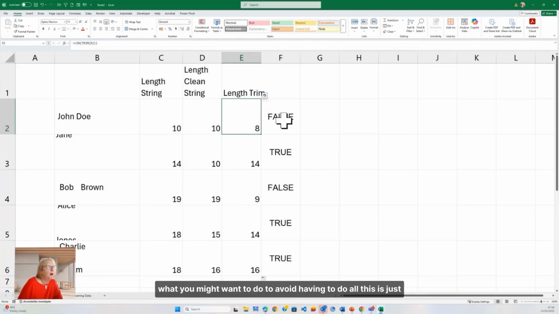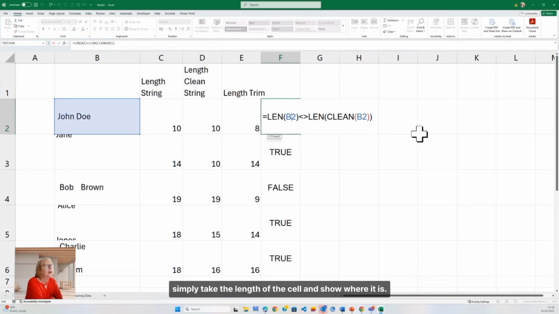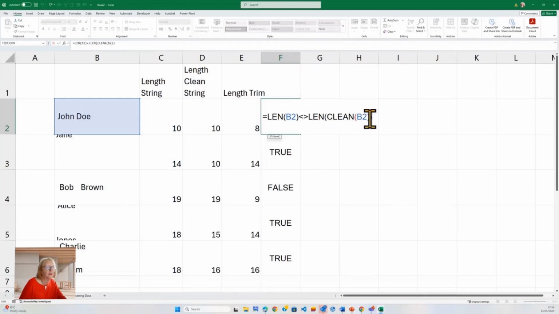Now, what you might want to do to avoid having to do all this is simply take the length of the cell and show where it does not equal it being cleaned up. And obviously we can do that with trim as well.